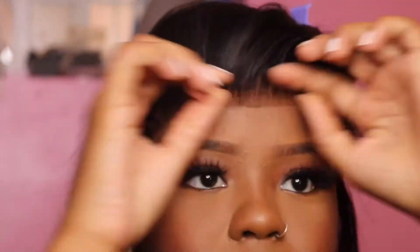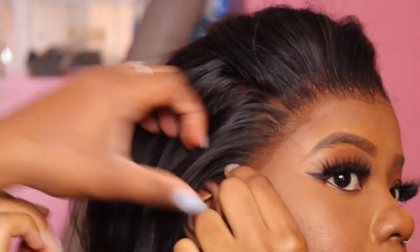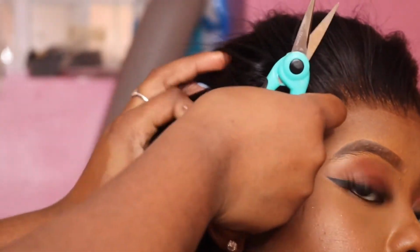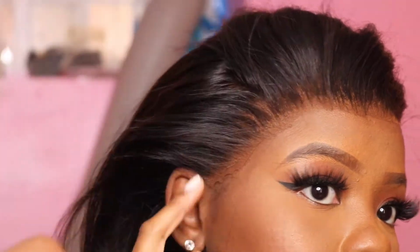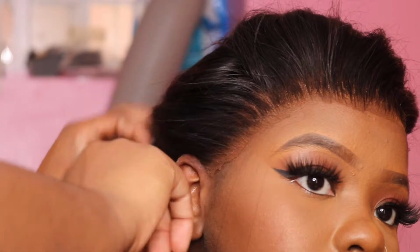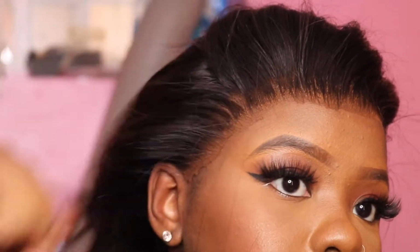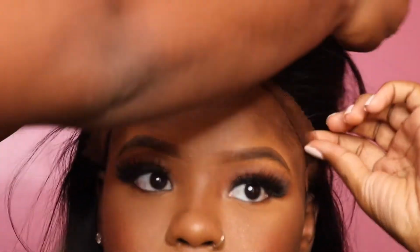And my hands are always on my hair while Brittany's doing it. She's just so used to me being hands-on when it comes to my hair. It doesn't even bother her. This is just how I regularly get my hair done. I've been like this with every single person who's done my hair, because if my hair is ugly, I'm not the type of person that thinks my hair is ugly and is going to go home, or watches you do it and doesn't say anything. I'm going to say something while I'm getting my hair done. Brittany is so accustomed to me being, how would I say this, outspoken. She just knows if I don't like something, I'm going to tell her to fix it, or I'm going to do it myself.